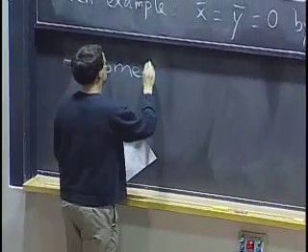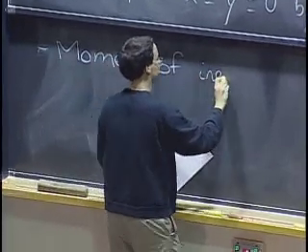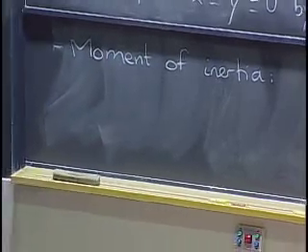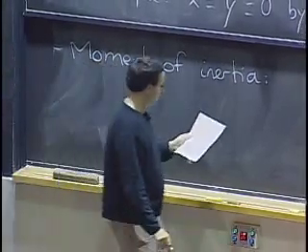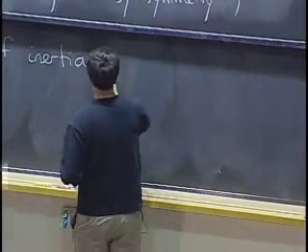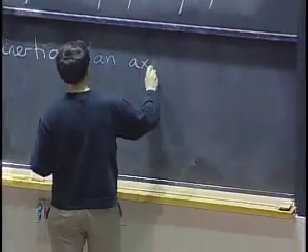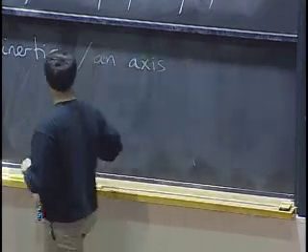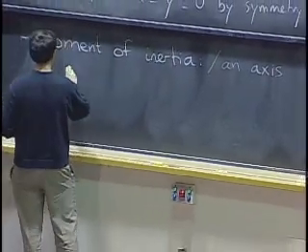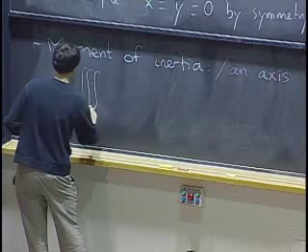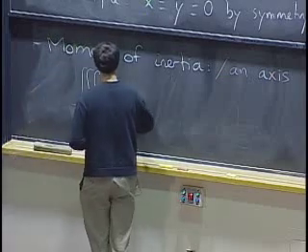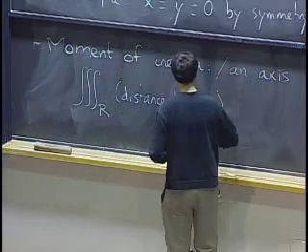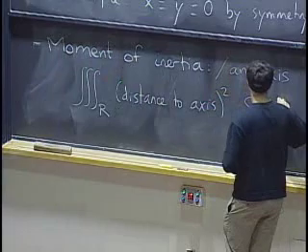Okay, next on the list is moment of inertia. And actually, in a way, moment of inertia in 3D is easier conceptually than in 2D. Why is that? Because now the various flavors that we had come together in a nice way. So the moment of inertia with respect to an axis would be again given by the triple integral of the distance to the axis squared times density times dv.